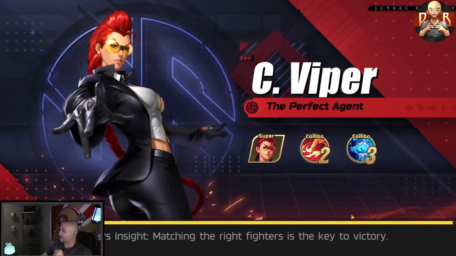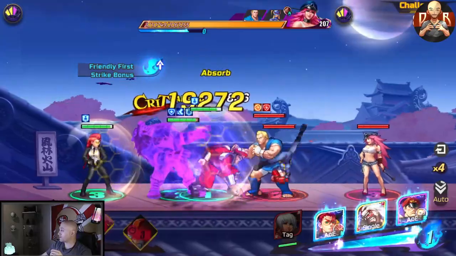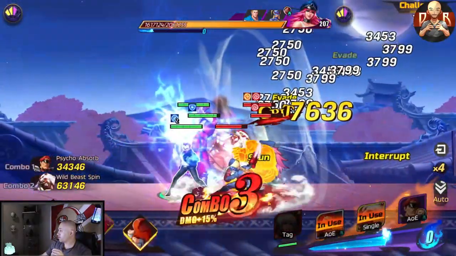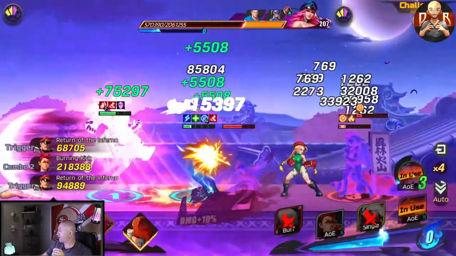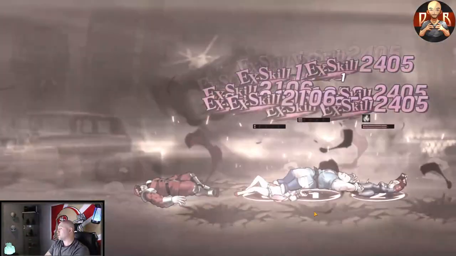Okay. Let's try this again. So you can see here, guys, I'm starting to struggle a little bit because of the power gap difference. There we go. That was a good interrupt. Oh, no, it wasn't. She still got through. How did that happen? Brutal. Brutal. That was a little better though.